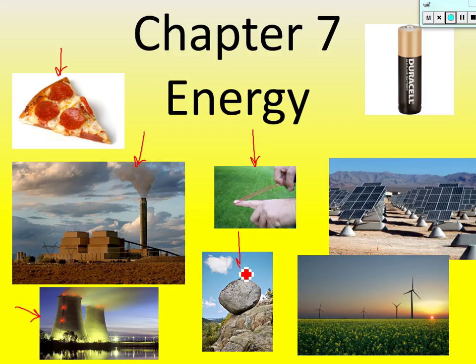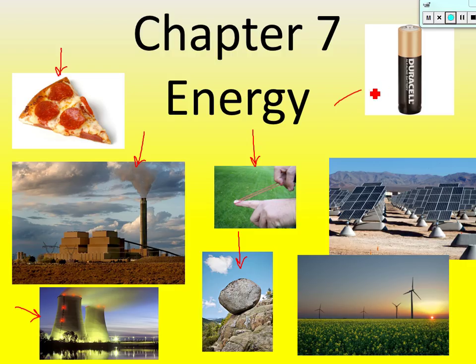And there's also potential energy in this rock, this big boulder that's sitting on the edge of a cliff. This one's called gravitational potential energy. Because it's above the ground at some height, it has gravitational potential energy. If you were to shove this boulder off the cliff, that potential energy would be transferred into kinetic energy as it moved down the hill.